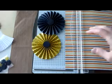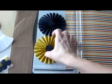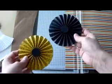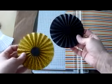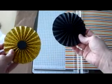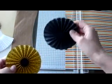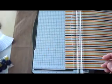For this step, I'm going to show you how I made the additional rosettes that I placed on my banner. Remember, with the basic Halloween Simply Created kit, you get four of the pre-scored rosette strips, two in each color. Since I'm spelling out spooky, and I wanted a rosette on every pennant, that required six rosettes, and the kit gave me two.